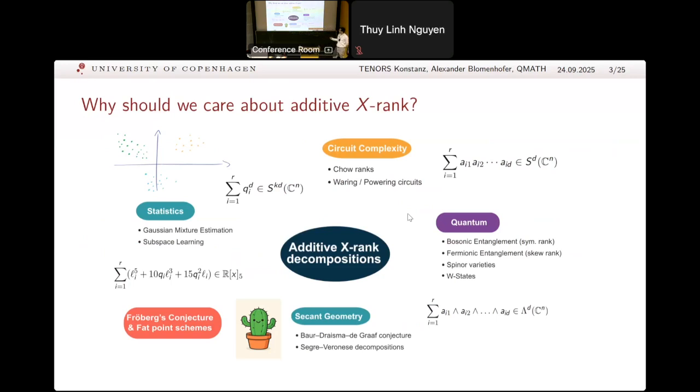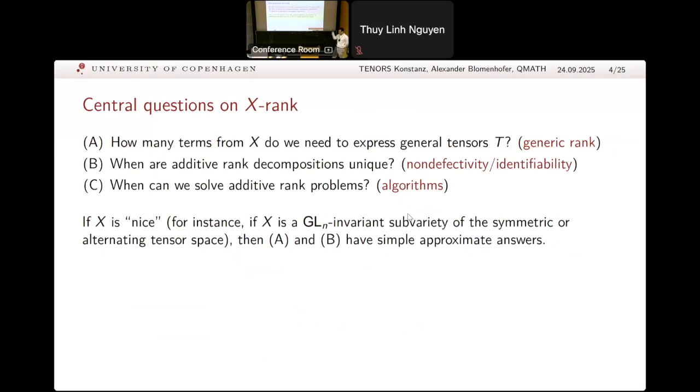So, as we're already seeing from the ongoing discussions, there are a lot of problems here, and I hope many here in the audience will like the problems that we're looking at. So, what should be the first two questions that you ask if somebody gives you a variety X? What would Mateusz answer to this question? Dimension and degree.